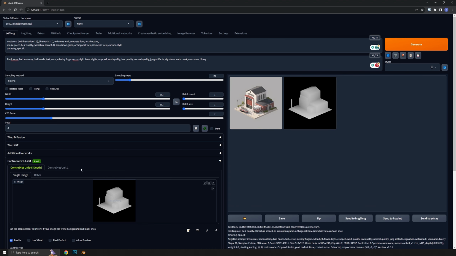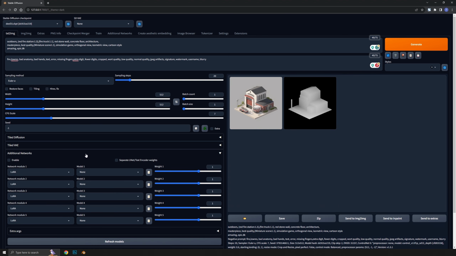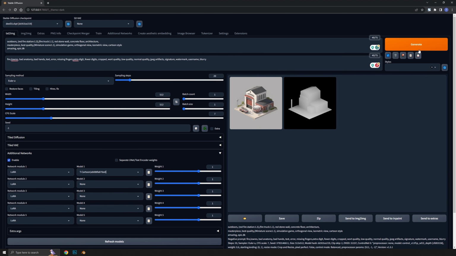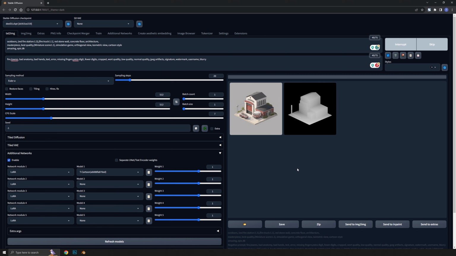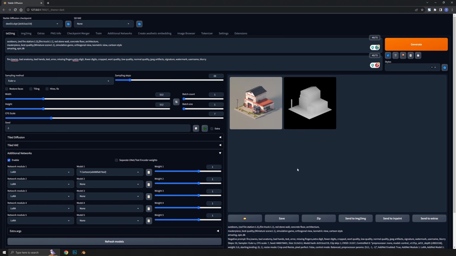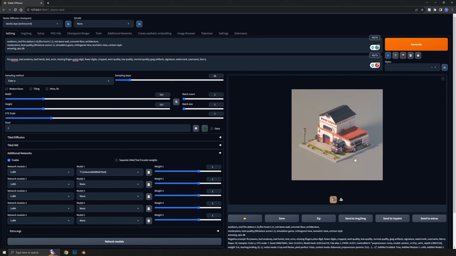Alright, it looks good. Next, I'll use LoRA to change the style of the image. It doesn't quite fit my expectations.